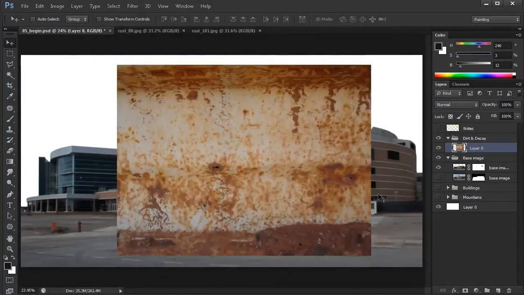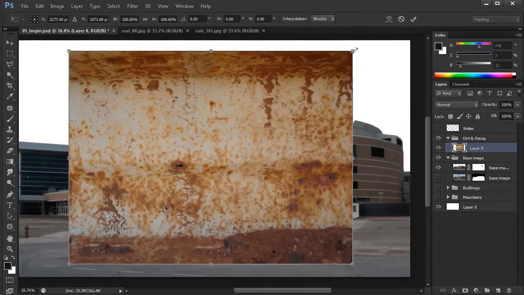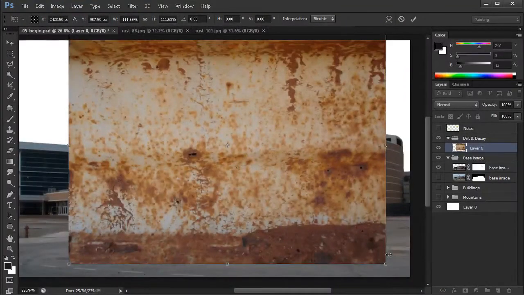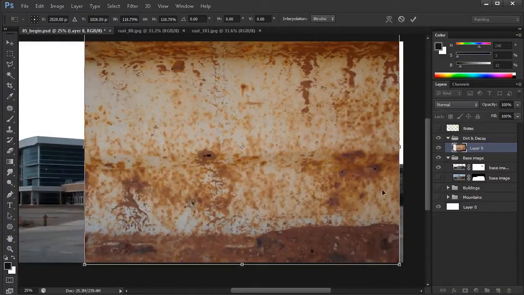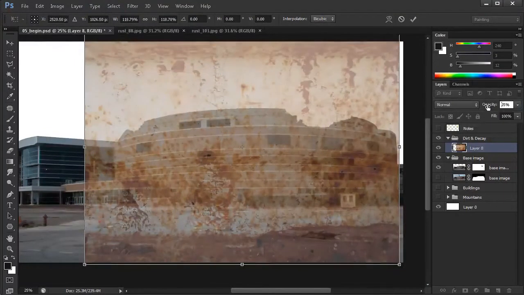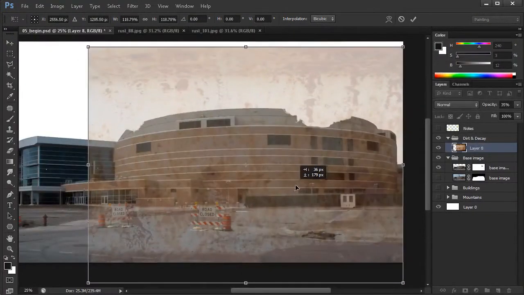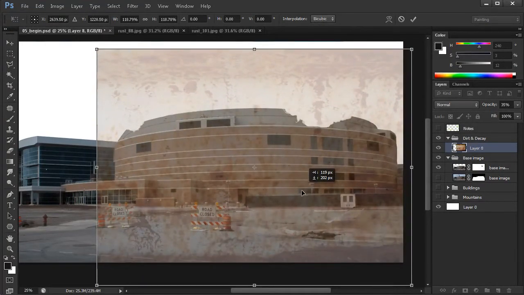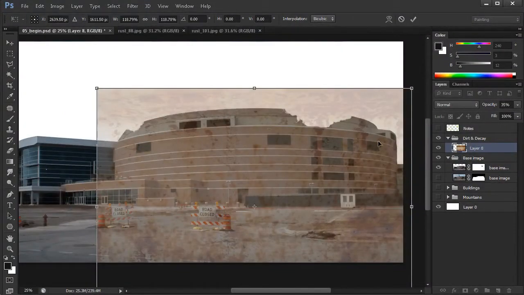Now, it's not quite big enough in its current state, so we're going to need to free transform it just a little bit. So I'll Control-T to free transform, and we'll just hold down Shift while I kind of stretch that out. So now, at this point, let's come in here and drop the layer opacity before we hit Enter. And we're just going to kind of preview how this texture is overlaying onto the image. So there's some big kind of milestone areas in this texture, and I want to be sure that we're getting those in an acceptable place.